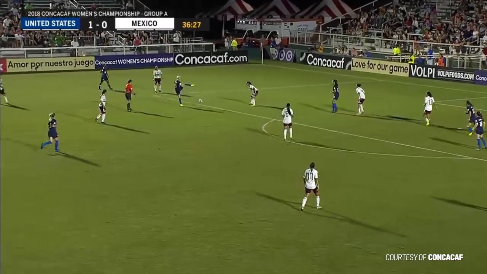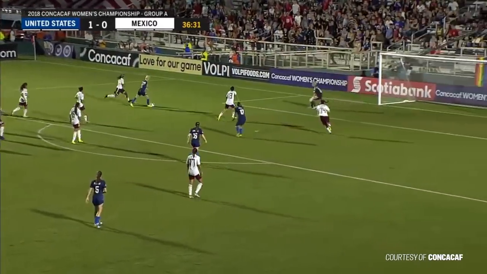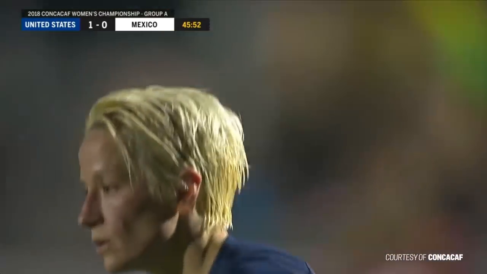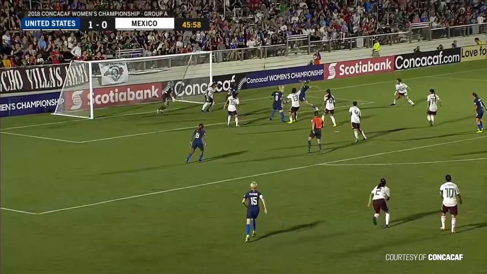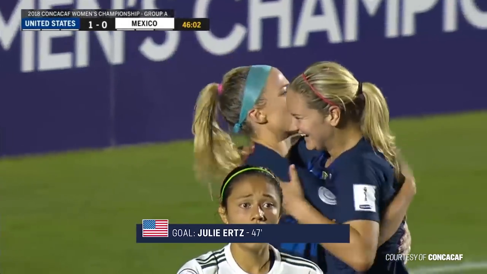Dunn, off another deflection. Rapinoe with a swing and a miss. Morgan, nice pass back. Rapinoe, just missing. Alex Morgan was the big-time playmaker there. Rapinoe also playing some of the best soccer of her career for club and country. Puts one up, an inviting ball in. That's headed up. Off the crossbar. Loose. Ertz, goal, 2-0 U.S.